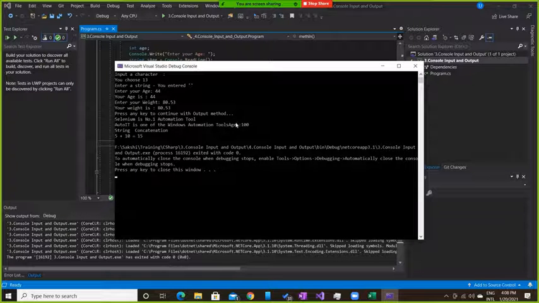Age is printed at the end. I have given Write. If you give WriteLine, the age will get printed on the next line. You can try different options. String concatenation: these two are printed by concatenating the two strings. One is a string and another one is concatenation. And 5 plus 10 is equal to 15 is what we have given as a numeric operation. If you change the 0, 1, 2 numbers, this will get changed actually.